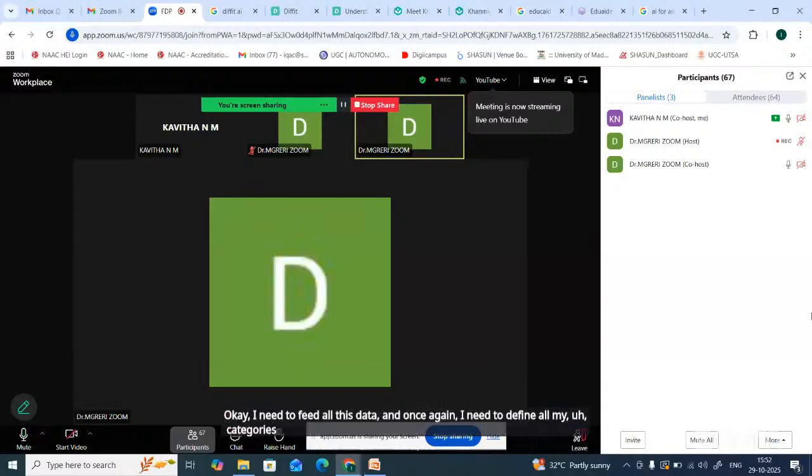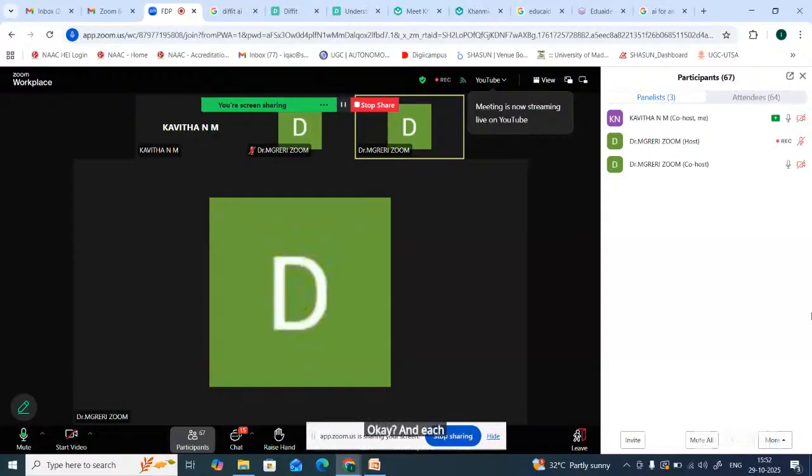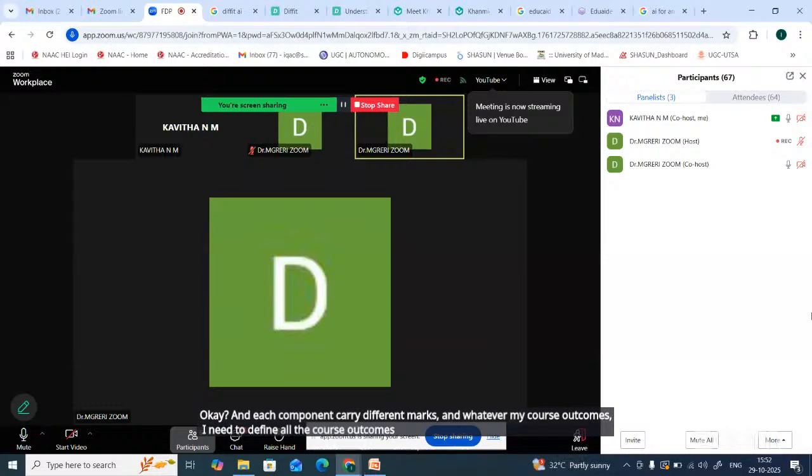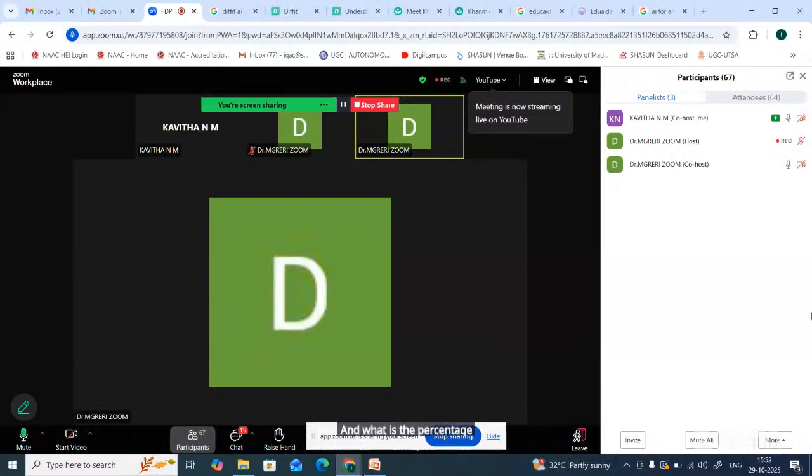For example, in my institution, I have both internal and external. For internal, I have different components, and each component carries different marks. I need to define all the course outcomes in the system, and the percentage of attainment I am expecting for each outcome.